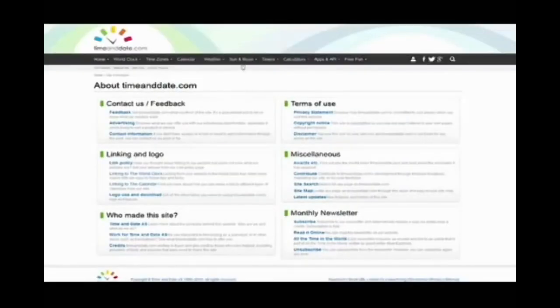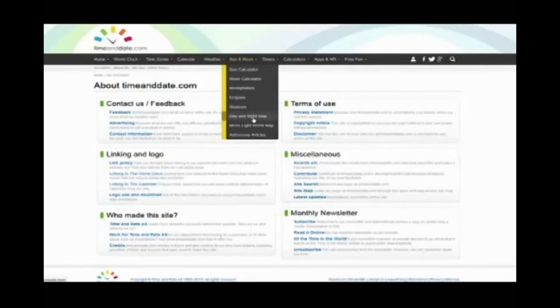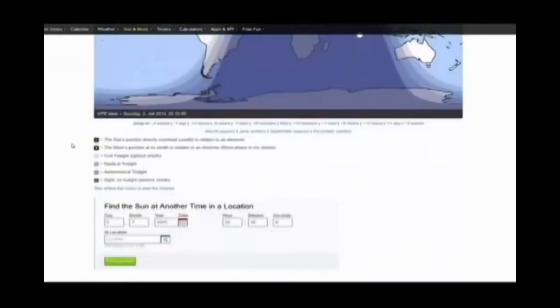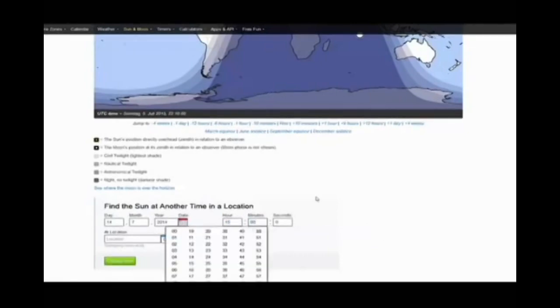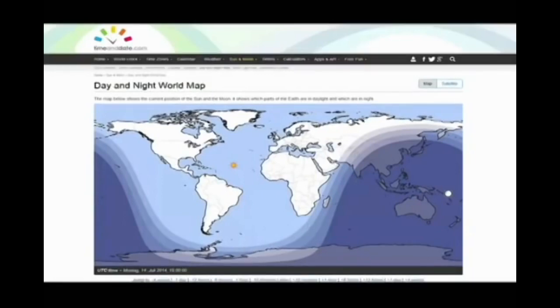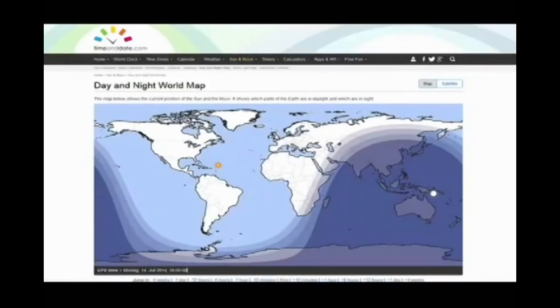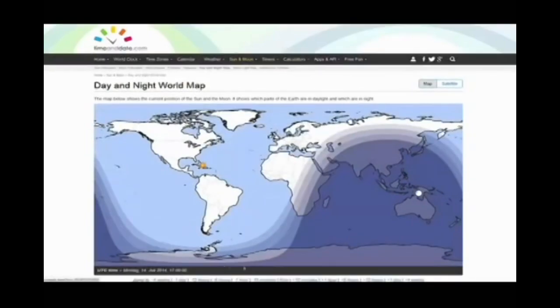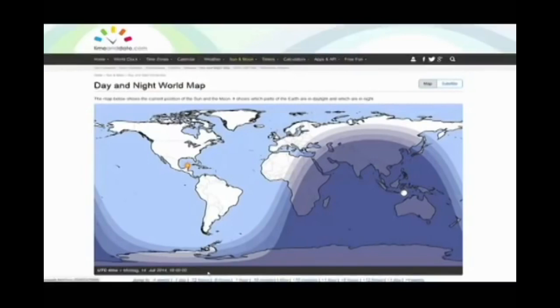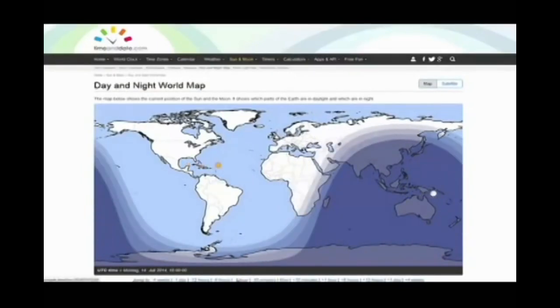Now, let's check out where the moon was at this time. I'm using timeanddate.com and trying to find where the moon was on the 14th of July from 15 o'clock UTC to 18 o'clock UTC. As you can see, by the time the rocket was launched, the moon was in this area, right over Australia. So, if the Earth is a globe, it would be impossible to see the moon from Nevada, because the moon would basically be on the other side of the globe.